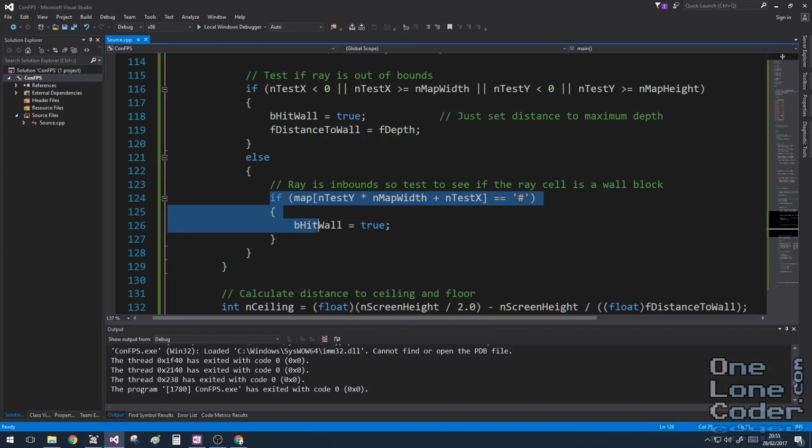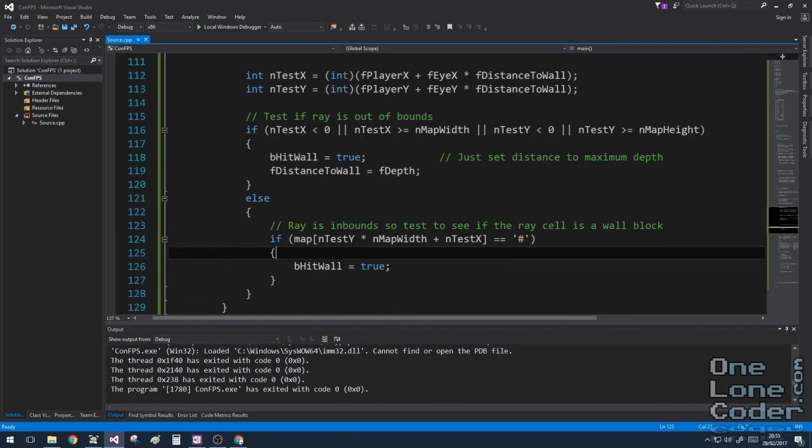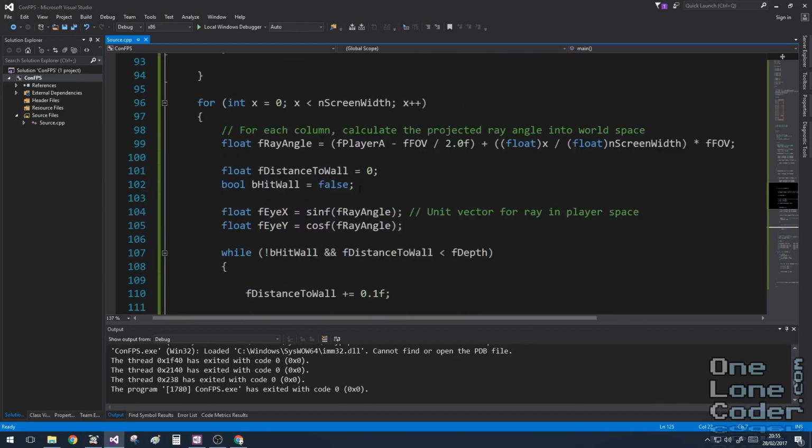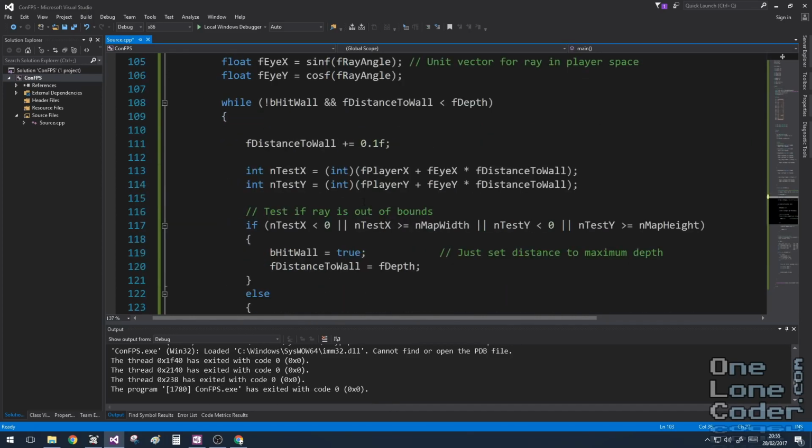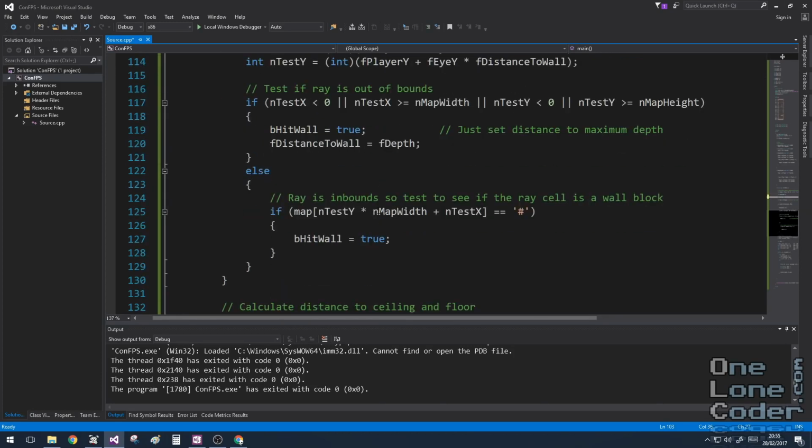When we're doing our ray casting, we detect if we've hit a wall or not. We're also now going to need to detect if we've hit a boundary. So I'm going to add another flag. And what I mean by boundary is the edge of the cell. Now we don't have any polygon information, we just have a map with basically a 0 or 1 in it. Am I a wall or not? And we assume that all of the cells are the same size.